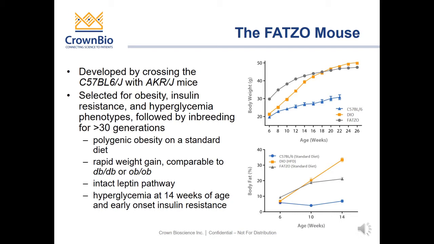They are polygenic obesity, even on a standard diet. They display rapid weight gain comparable to the DBDB or the OB-OB, and they do have an intact leptin pathway. The males exhibit hyperglycemia and insulin resistance as early as 14 weeks of age. Most models of type 2 diabetes have a monogenic mutation responsible for the initiation of obesity and insulin resistance — the two most common being the leptin receptor mutation in the ZDF rat or DBDB mouse, and mutations in the leptin molecule in the OB-OB mouse. However, both leptin and leptin receptor mutations are rare in humans, and these models are now more than 30 years old, meaning newer, more translatable models are required.